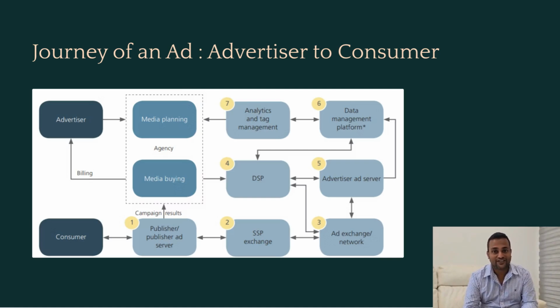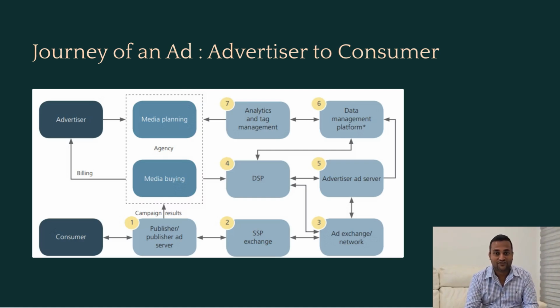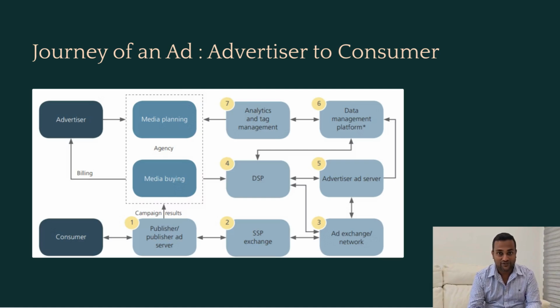The digital advertising ecosystem is a complex network of interconnected players and technologies that facilitate the delivery of targeted ads to consumers. Understanding this ecosystem is crucial for anyone working in digital marketing or advertising technology. The core principle of the ad tech ecosystem is the efficient matching of advertisers' messages with the right audience at the right time. This process involves multiple intermediaries, each playing a specific role in the journey of an ad from creation to display.